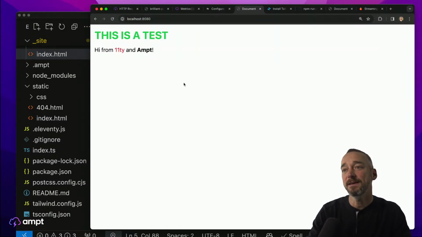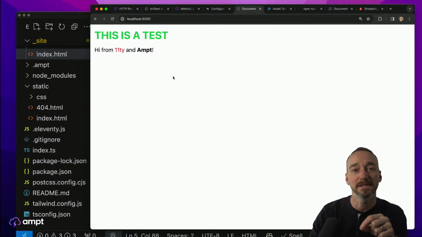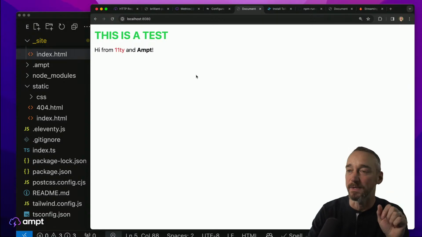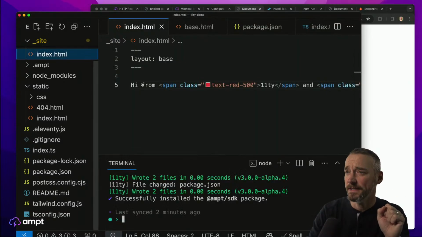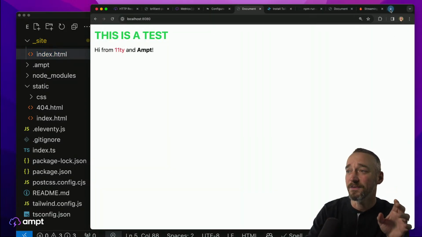All right, so let's say that we wanted to load something dynamically from the server through a static page. Obviously we can write whatever we want to serve up on an API route or whatever we're doing there, but we want this to be a little bit different. We want this to load after we get that first time to paint, right? We want that to load as quickly as we can. So what we'll do here is I'm going to use something called HTMX. If you've never heard of HTMX, it is very cool.